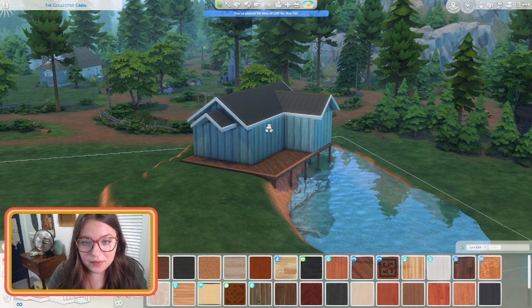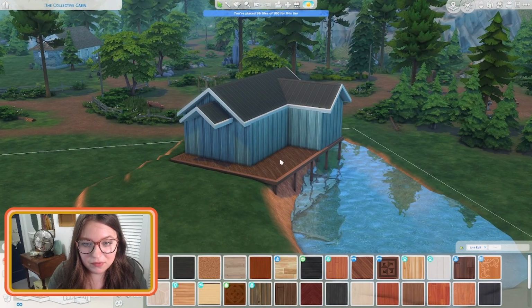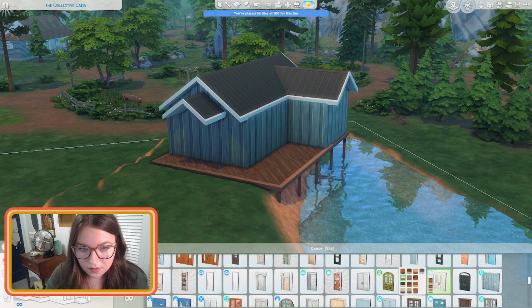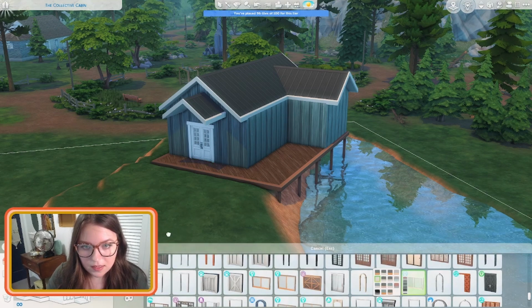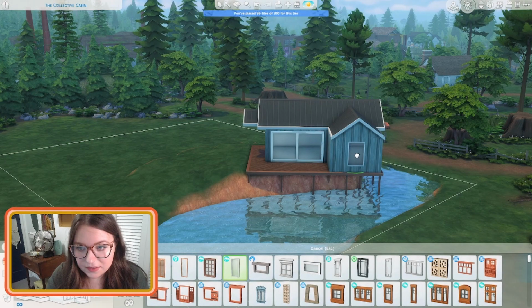Okay, so I went with the wallpaper from Seasons and this new base game flooring. And now I'm going to add a couple doors and windows, and hopefully we'll see this thing start to take shape. So I'm going to use this door from Seasons for the front door. This door from Eco Lifestyle. I feel like it's going to really fill in that space while still keeping it very cheap. And some Snowy Escape windows for the rest of the build.